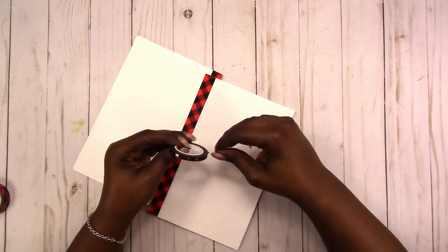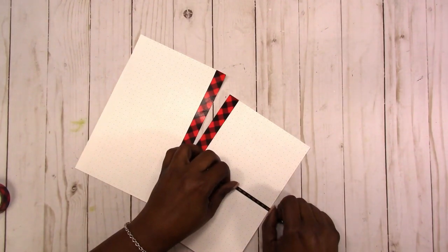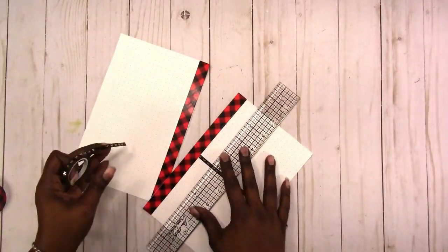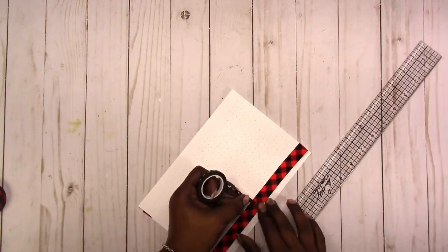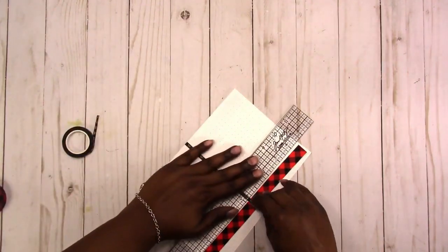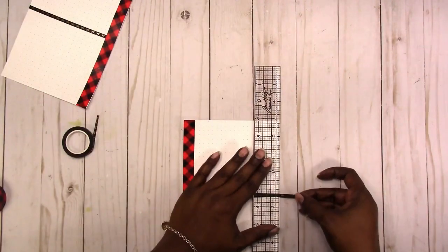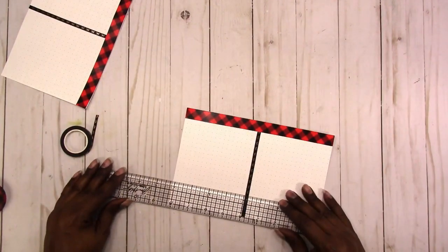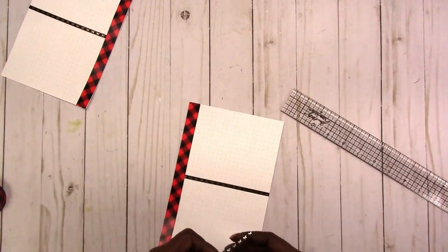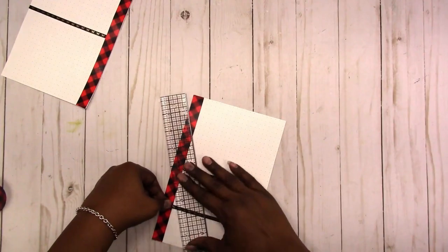Here, I'm just putting a slight fold into the page to find the center, and I'm using a black Simply Gilded washi tape with gold bows to make the lines for a horizontal spread. So I'm using that to divide the sections. And here I start out trying to measure it and then decide to do the fold to split the other boxes in half as well.